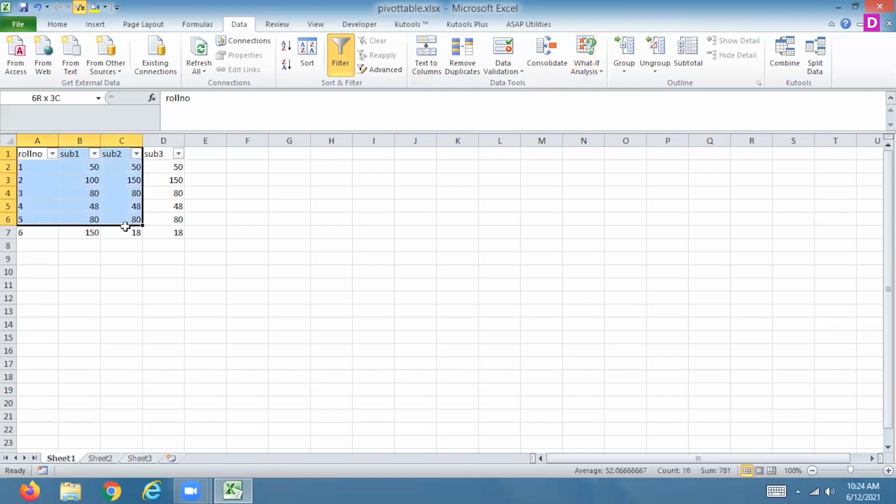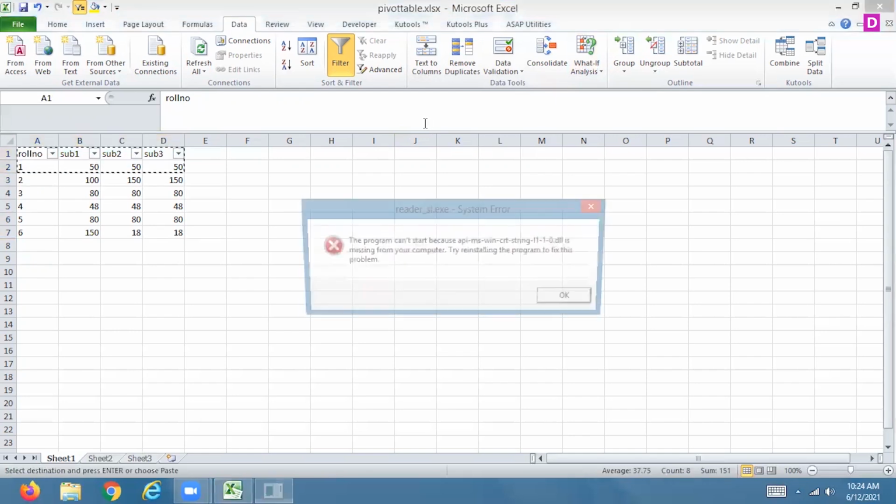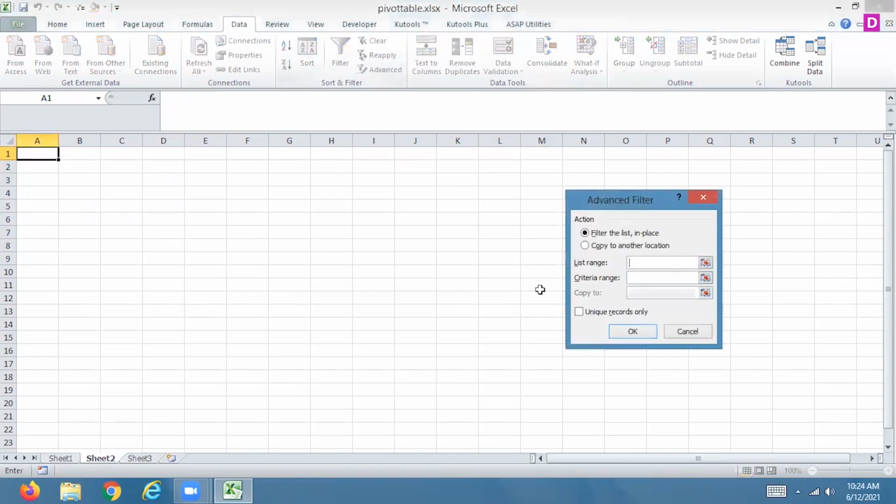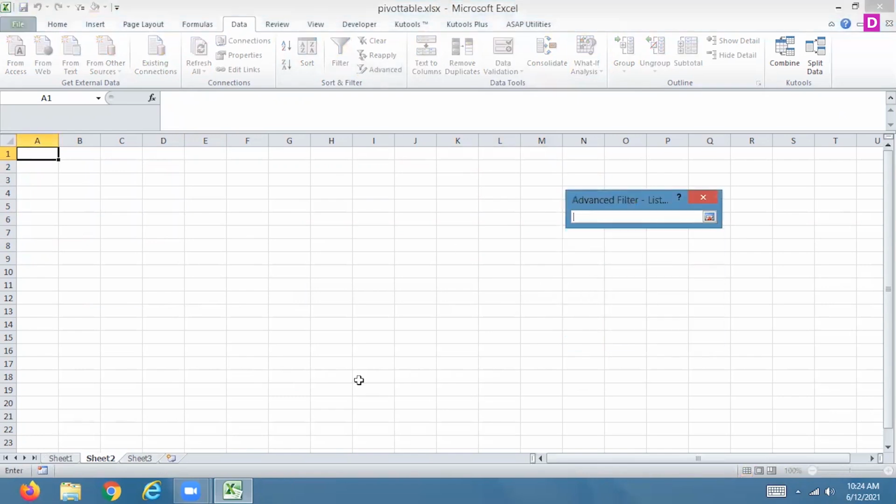Now if you want to use the advanced filter for roll number, subject 1, subject 2, for example, we put here roll number, subject 1 and subject 2. This is your advanced filter. Advanced filter is applicable from here: Advanced, copy to another location. This is the list range of data.